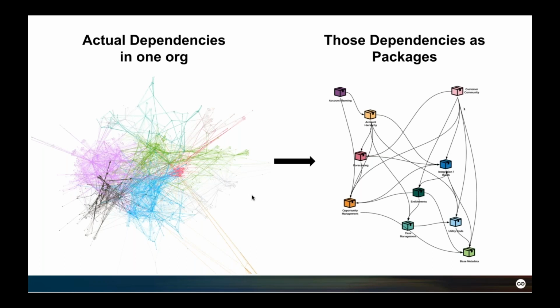We're in the very early days in the Salesforce world of moving to packages, unlocked packages, second generation packages, but this is an analysis we did of that same org, dividing it into modular packages. On the right, you can see it's still complex, but it is nowhere even remotely close to the complexity that you see on the left. And so this is the benefit in my mind of packaging, is that it makes those dependencies explicit, and it makes it possible to know much more easily who you might be affecting if you make changes to a particular package.